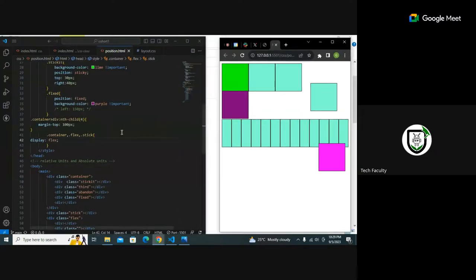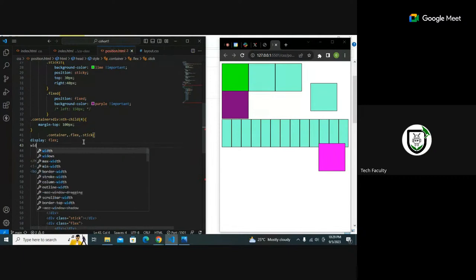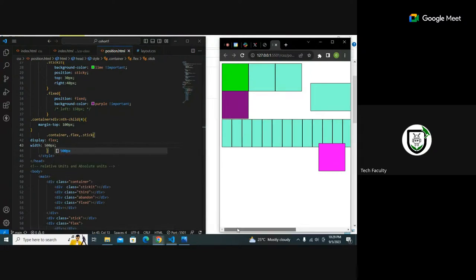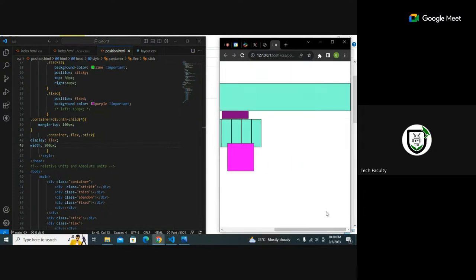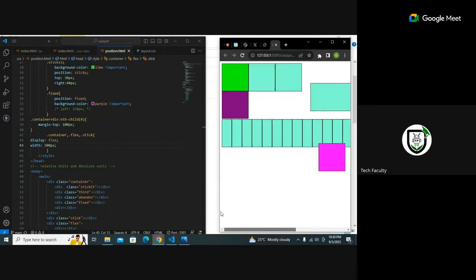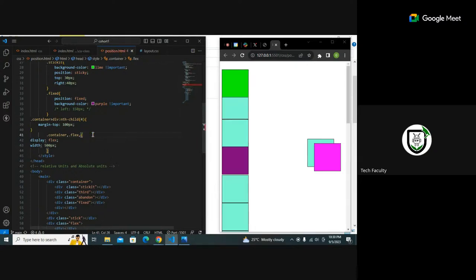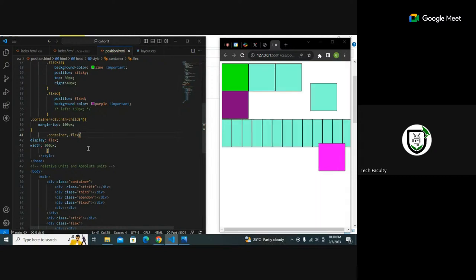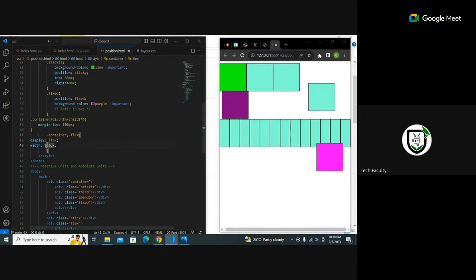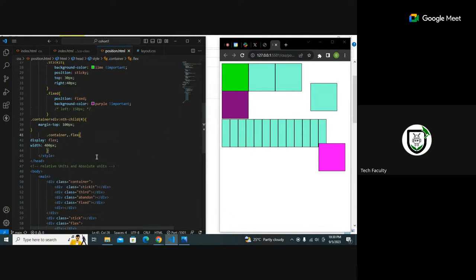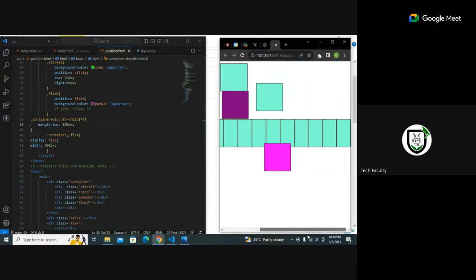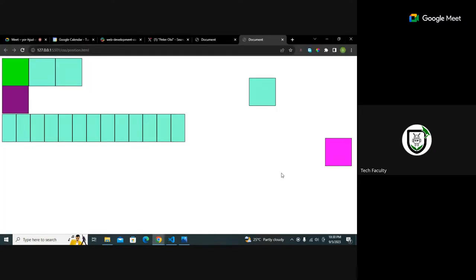I'm going to give it a particular width in pixels, 500 pixels. I wanted to make sure that I'm cutting it back. It's not even this one that is cutting, it's this one that is cutting. I'll remove it from here. So you can see this one is cutting now. Let me give it a width of 400. Let's increase the width. So you see that it's overflowing the parent container.